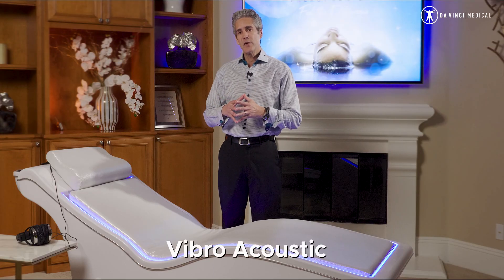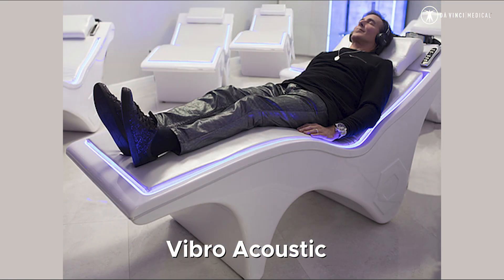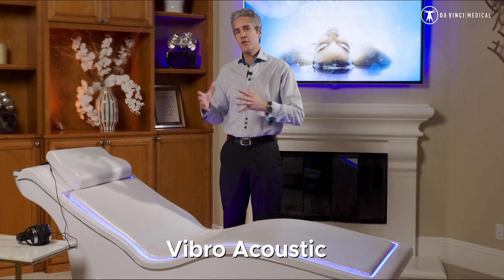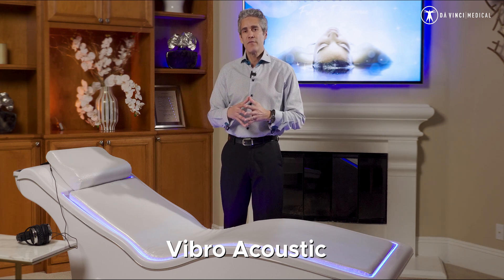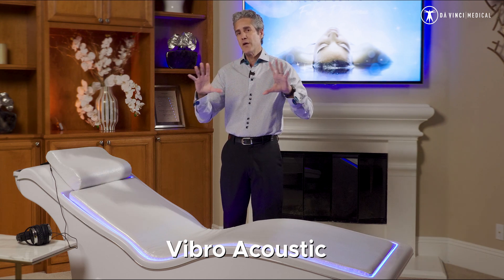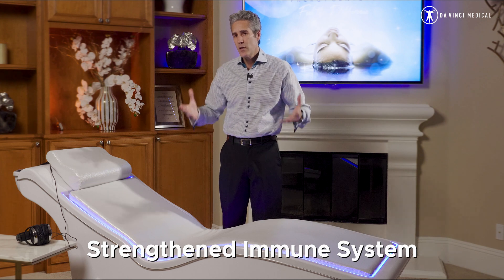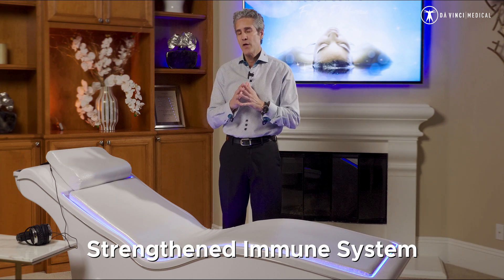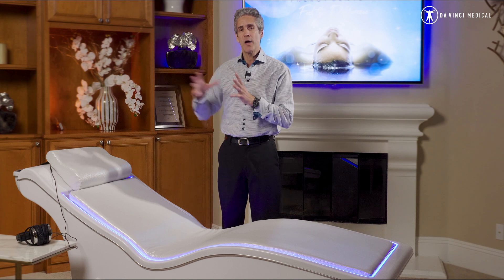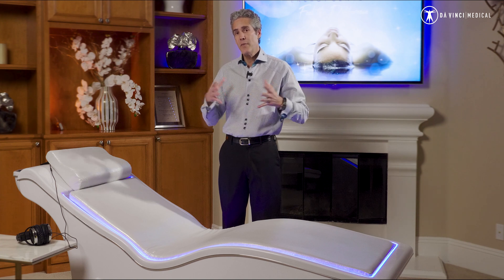Then we go into the acoustics — a relaxing meditative process. It's going to take you from sympathetic and put you into parasympathetic. You might come into the bed extremely stressed, worried, concerned about life in general, and when you're done your concerns and troubles melt away. This is extremely important because your immune system goes up when stress levels go down. You can have cascading effects from all three technologies that go way beyond what I'm talking about, but in general these three technologies help restore order in most conditions.